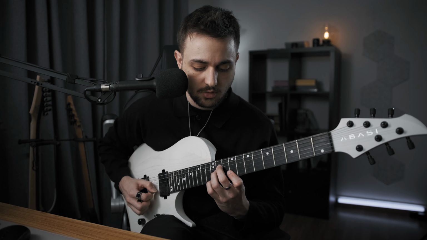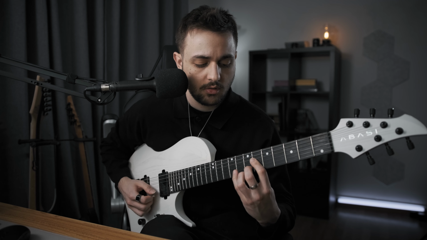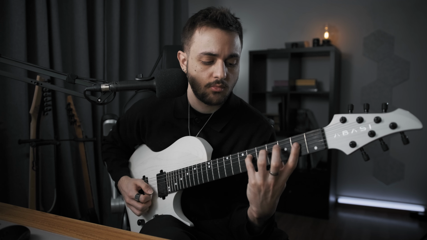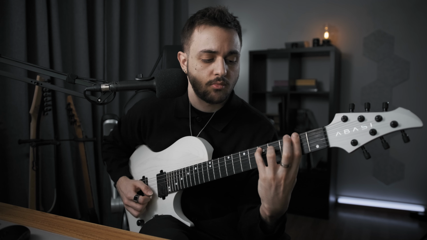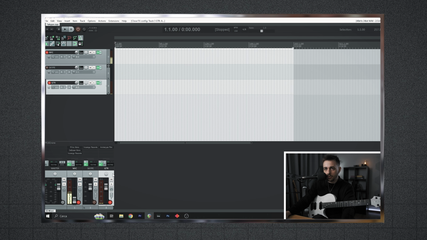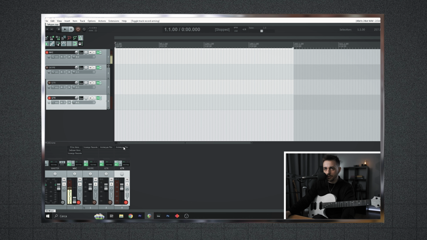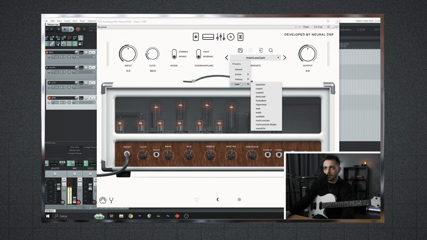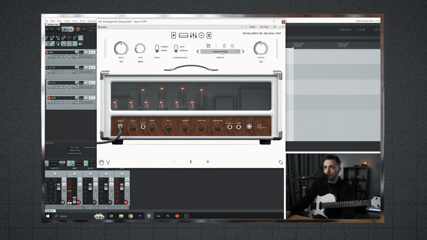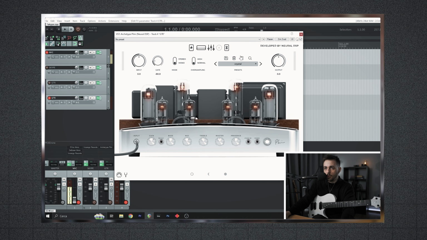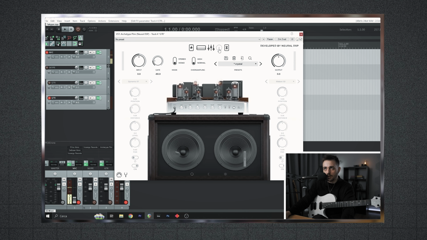as you can hear, it's very responsive to the touch. Depending on how I play, it reacts really well to the touch. So this is one part of the tone. The other part is basically, I duplicate the track, and on the second one, I use this preset here that I have, which is the clean amp. But as you can see, look at that. The cabinet section is actually off. This one. Now check this out.